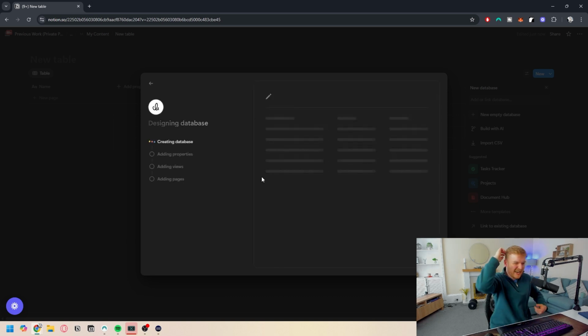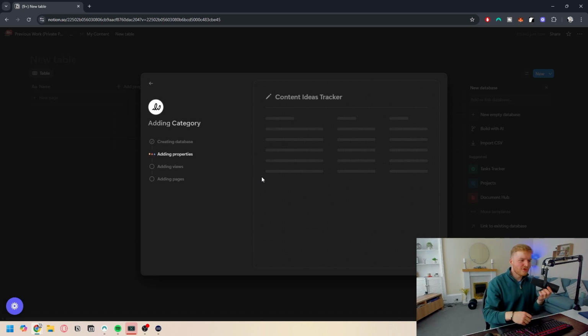So again, we're just going to use AI to create a really simple database. We can update it and we can create it in any way that we want to. Your ideas are just how you want your ideas to be, but Notion's now got this AI feature that you can build some databases. It's a good way of at least kickstarting it if you don't know what you're looking for. I'm just doing it to save some time.